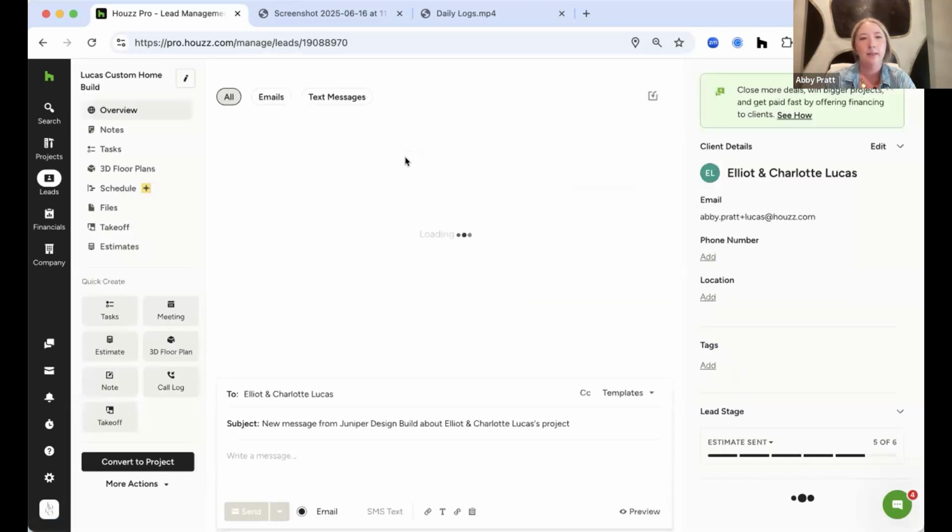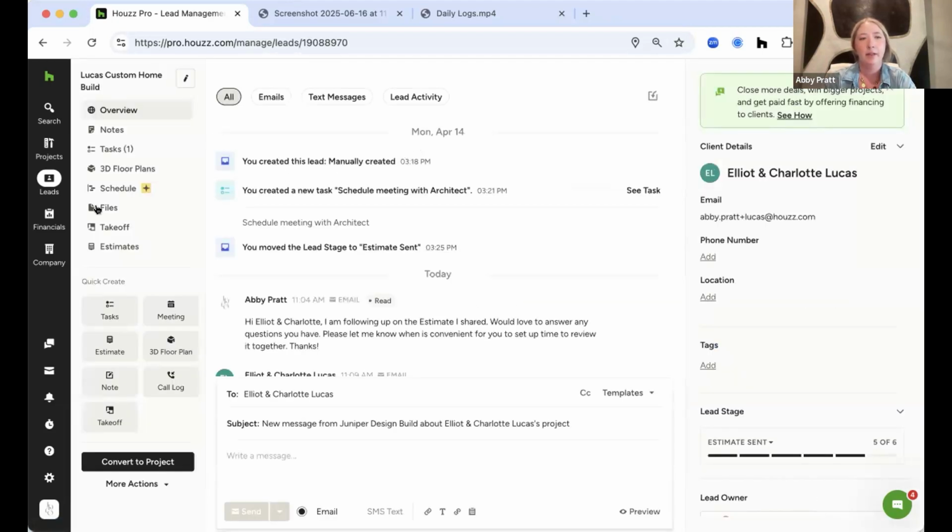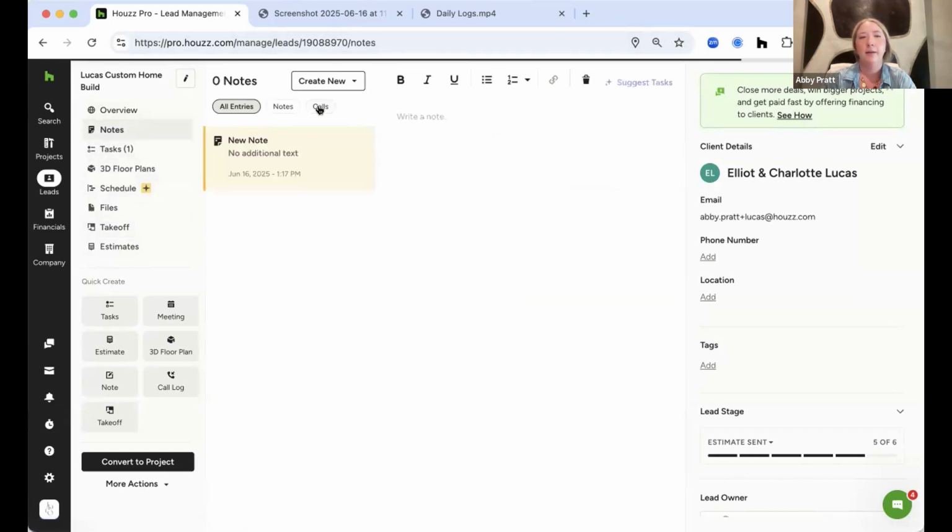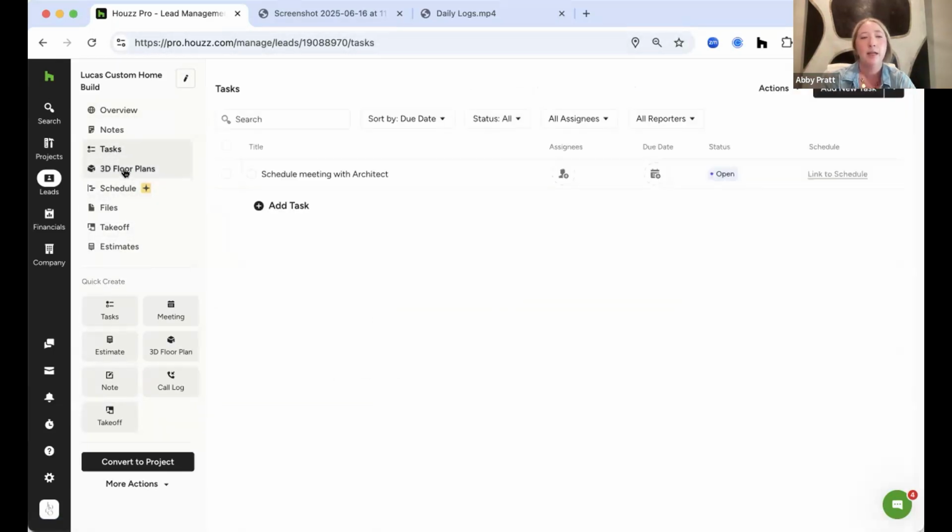We will open that. And then you'll start to see over on this left-hand side that now you have a second navigation that's going to give you access to all of the different features that you have for your lead. So you can log notes right here. If you have a call that comes in, you're on the phone with this customer, you can create a call note and log all the details of the conversation that you had with your customer, bullet point things out, number things out, etc., as well as create tasks. Maybe you need to follow up on something or talk with a subcontractor about a specific request this customer had. You can log all of that information right here inside the lead.